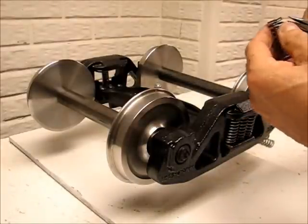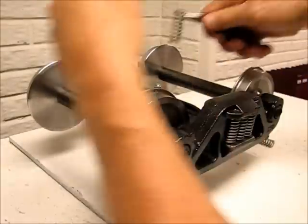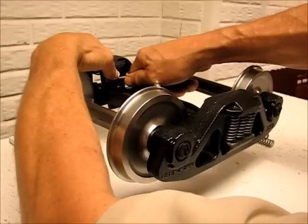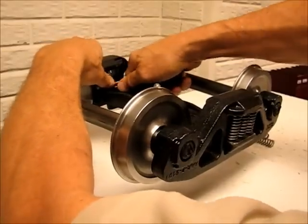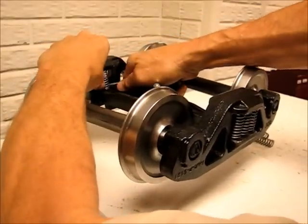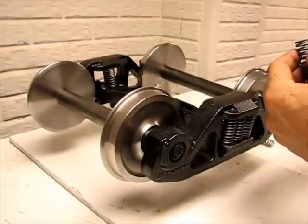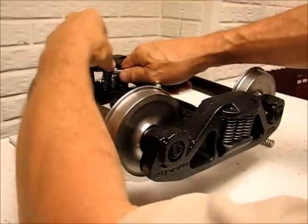We'll go ahead and put the other three in on the inside, on the back. Once again, the bottom goes in first. Use both hands to push the spring down. Bottom first.